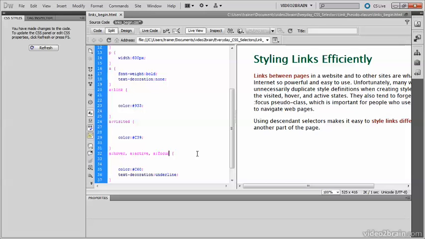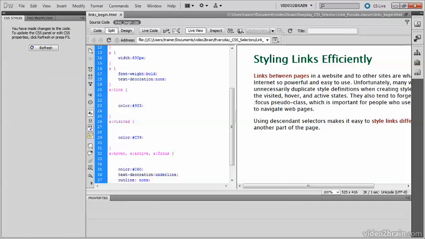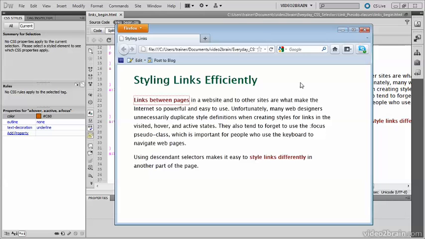So what you can now do is set the outline property to none. Let's just save the style sheet again and test it in a browser. I'll need to reload the page.